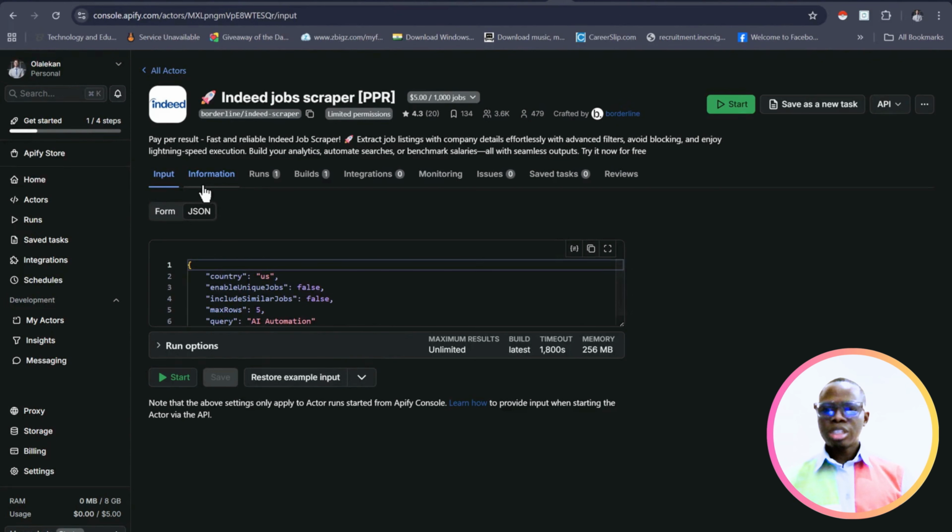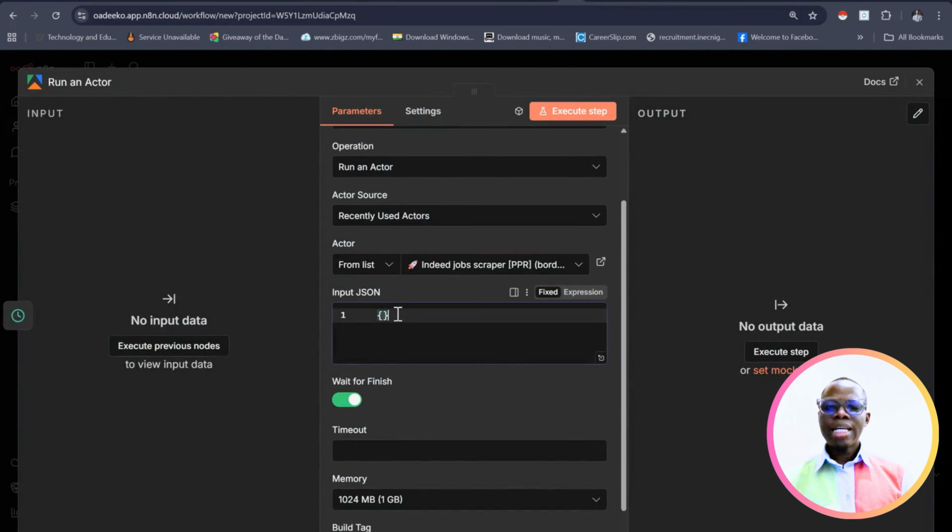You switch to JSON and you just copy what you have here. Everything we filled in the form is the same thing we have in JSON format here. See the country, US, query, AI automation. So this is it. Just copy this and then you come back to n8n and paste that thing here.